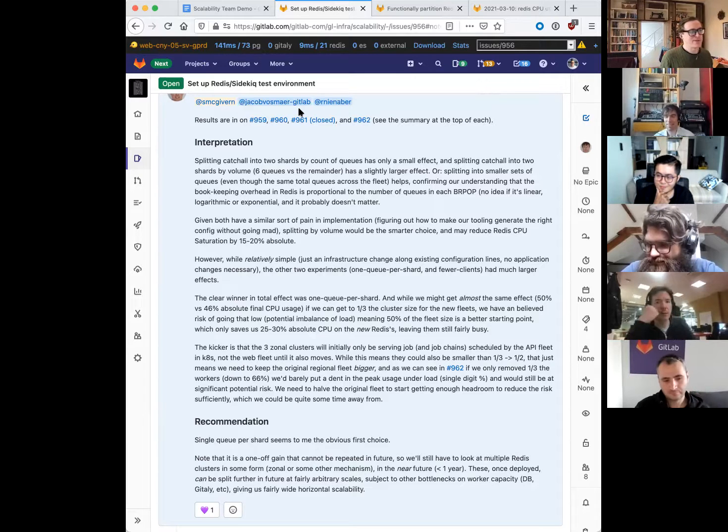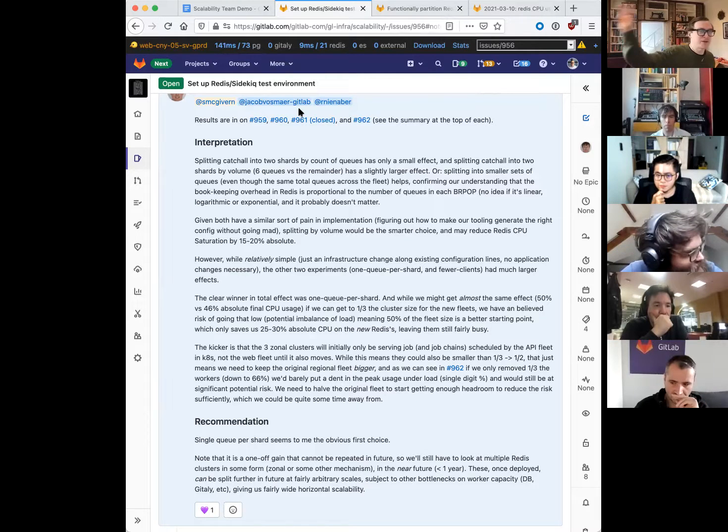There's no need to couple a Sidekick zonal cluster with the API nodes to Redis being in that zonal cluster. Redis can still be on a VM. It's just a different Redis to the one that we're using now. So we have two Redis Sidekicks on VMs and some Sidekick nodes in one zonal cluster. All Sidekick nodes in one zonal cluster use that one, and every other Sidekick node, either on VMs or in Kubernetes, uses the other one. What I'm trying to get at is we've been calling this Sidekick zonal clusters, but technically there's nothing stopping us from, even if we were still on VMs for Sidekick, doing this kind of split.